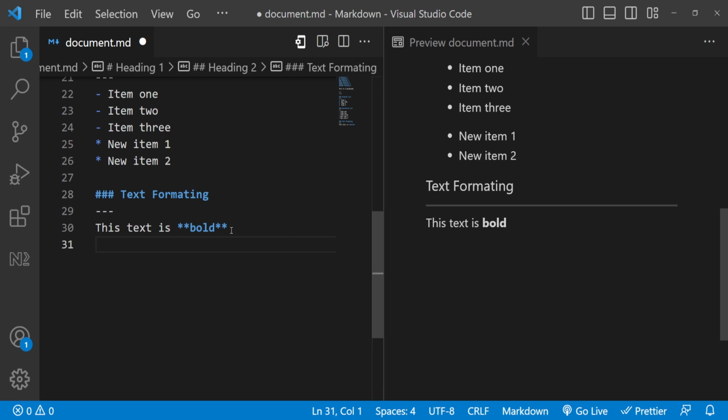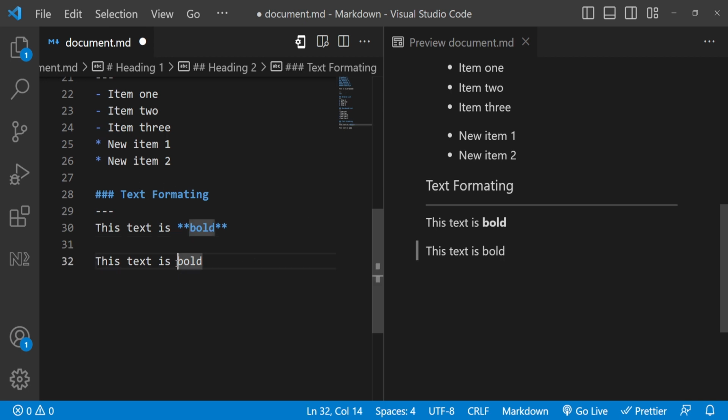So let's say I have in here this text is bold. Now clearly you could see that I'm writing on a separate line, but then it is continuing over here. Now, in order to really separate this line, we just have to bring in a space over here. So that's very critical when it comes to text formatting over here.